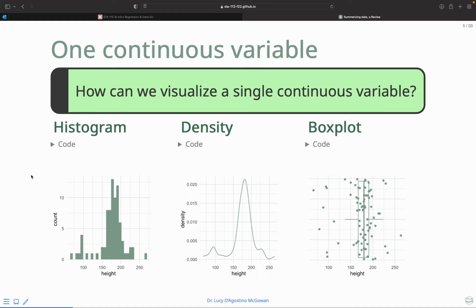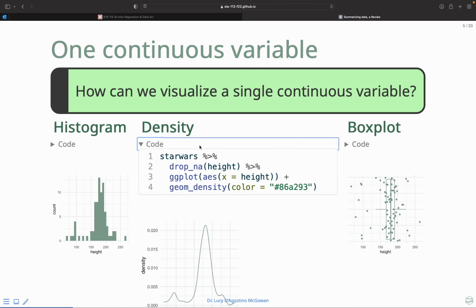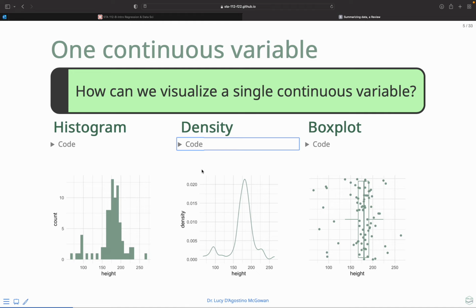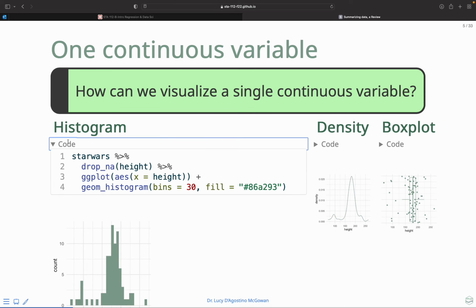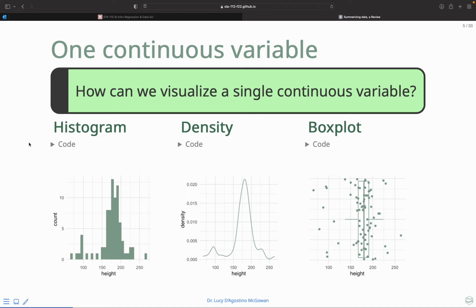Oh, and I wanted to mention for going forward, when I include any output in R, if you're interested in the R code that generated them, you can click these little code buttons. If the code is pertinent to the thing I want you to learn, so if I'm actually talking about R, then I'll make sure to print the code on the slide directly. But if it's just incidental, but you happen to be interested in knowing how to make a plot or get some certain output, like what I have on the slide, you can click these little code buttons. And anytime there's code, you'll see this little clipboard in the top right corner that you can click on, and it'll copy the contents, and then you could paste that into R yourself if you were interested. Okay, so the three main ways that we visualize single continuous variables: histograms, density plots, or box plots.